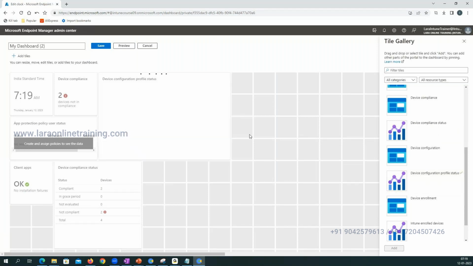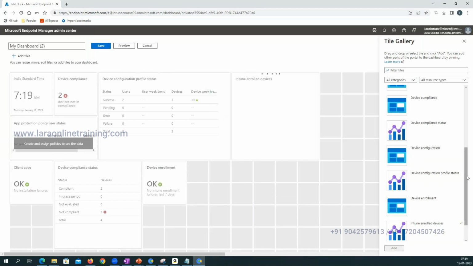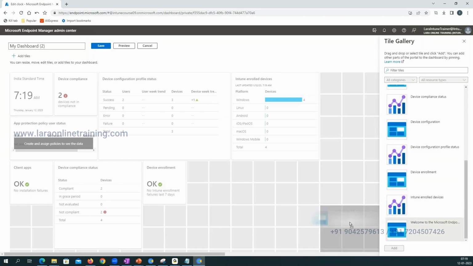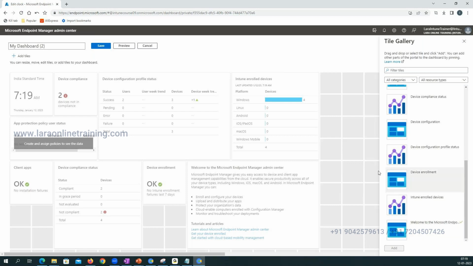You can check the enrollment status, the Intune enrolled devices, and the endpoint protection, whatever is required.